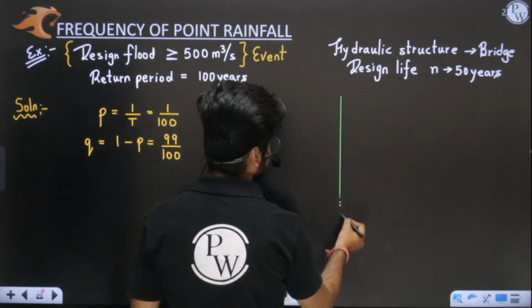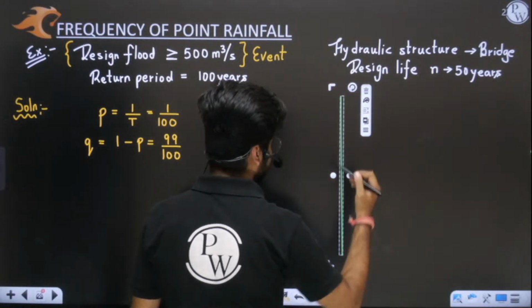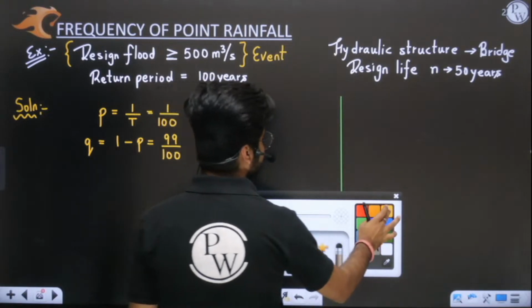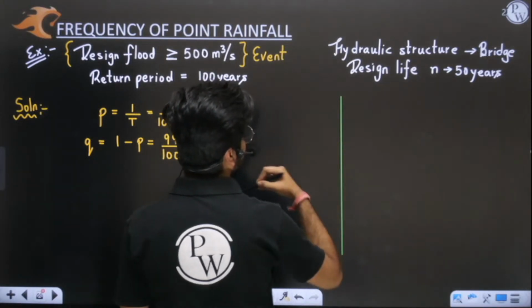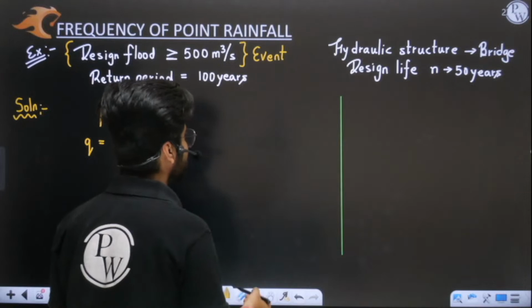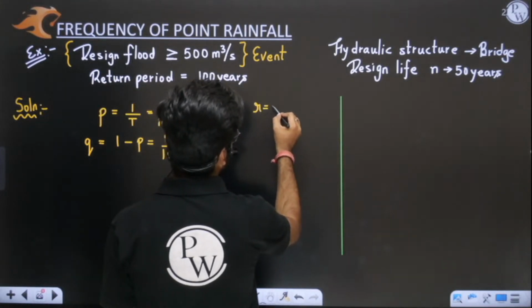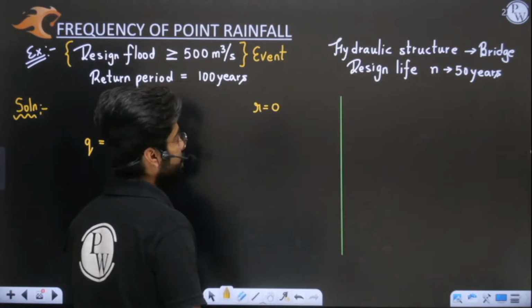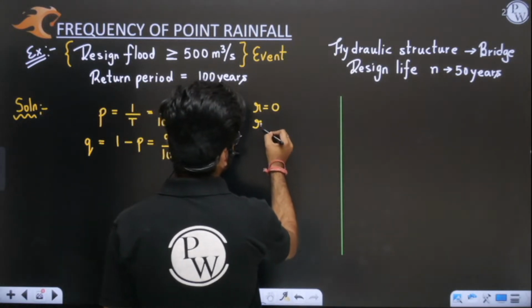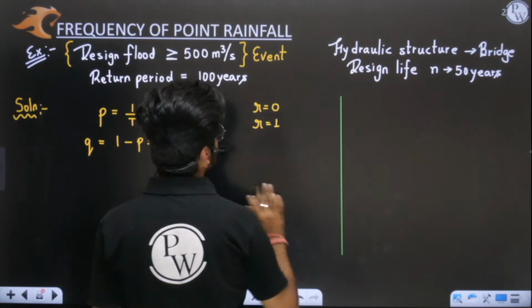Now listen very carefully. Okay, sir. So you are saying, see, the value of R can change. Okay, obviously the value of R can change. Let us say the value of R is 0 right now. Okay. Let us say the value of R is 1 right now. Sir, what is the meaning of R equal to 0, R equal to 1?